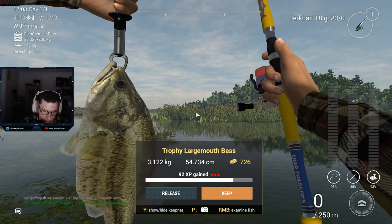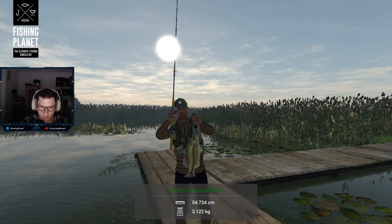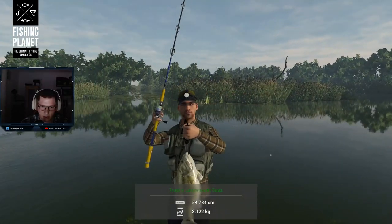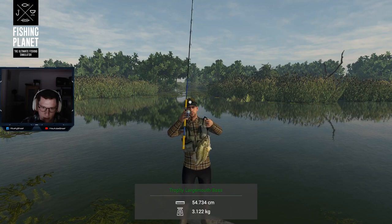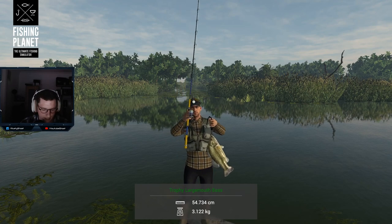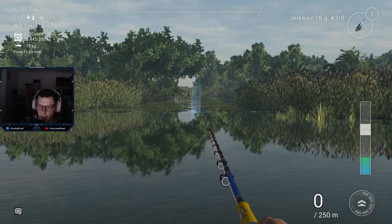Look at that, he deserves a picture as well. My god, he's quite small when you look at it this way, but when you're in front, okay, let's make a big beautiful picture for you guys. There you go, stay still, you fish. It doesn't want to stay still, unfortunately. There we go, got him. It looks very beautiful, and I love him, and he gave me $726.